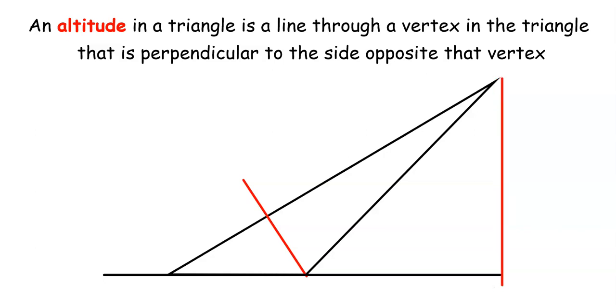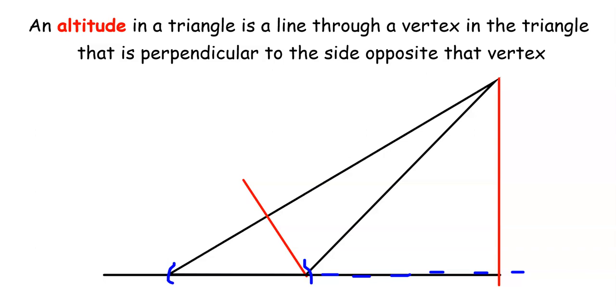Let's move this over so that we can see that it may not intersect with the side, but it is perpendicular to the extension of the side, because the side that is now at the bottom of our screen is only that long. And so there's nothing that can go through that vertex that is perpendicular to that side that also intersects with that side. So it's just perpendicular to an extension of that side there. And the same thing would be true if we looked at the third side of the triangle, which we're not going to do. But those are the altitudes.